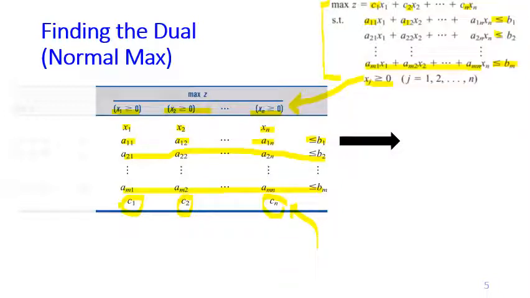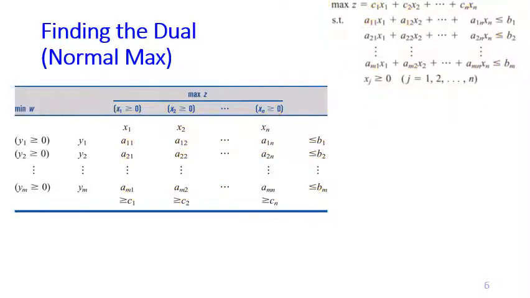Okay, make sure you ensure yourself that this table, the way we write down like this, is indeed representing the normal maximization problem that we have. Now that we have written down our normal maximization problem into the table, we can also call this given linear programming the primal linear programming. Now let's use this table to find the dual linear programming.